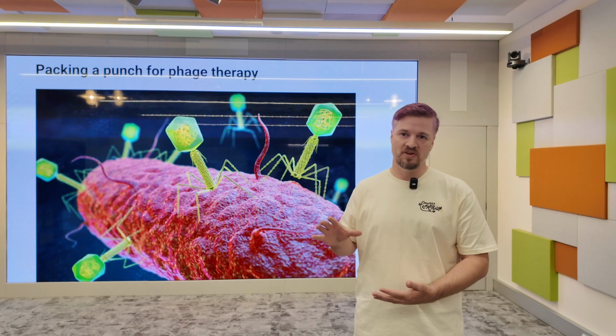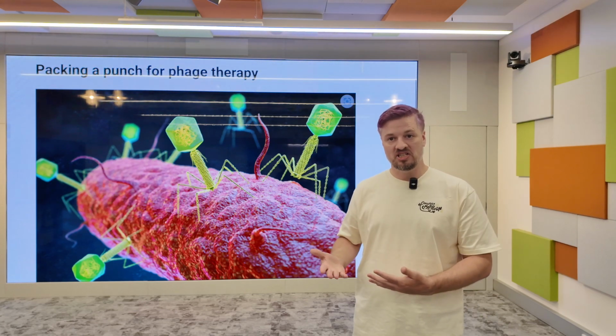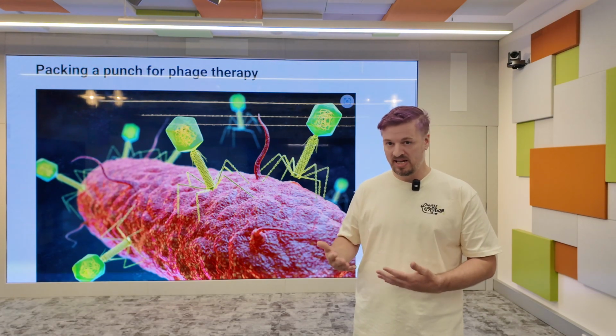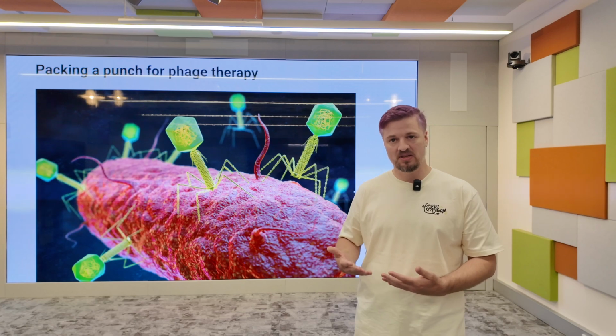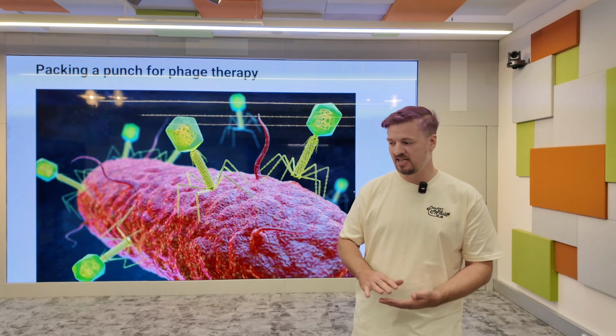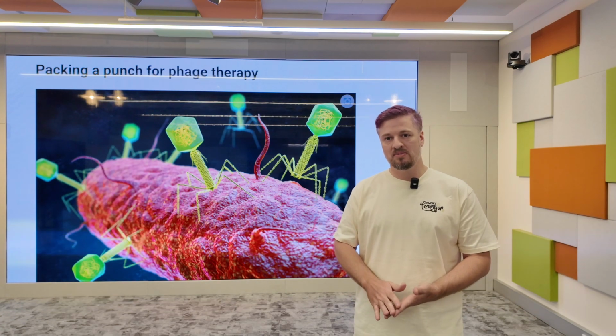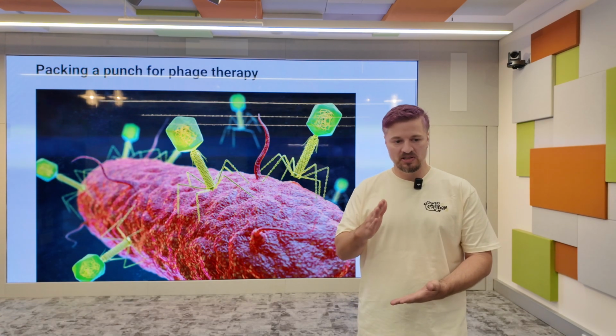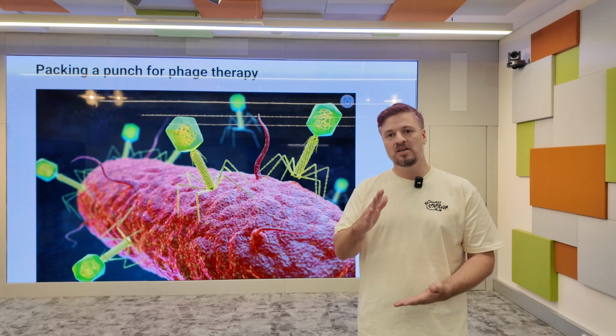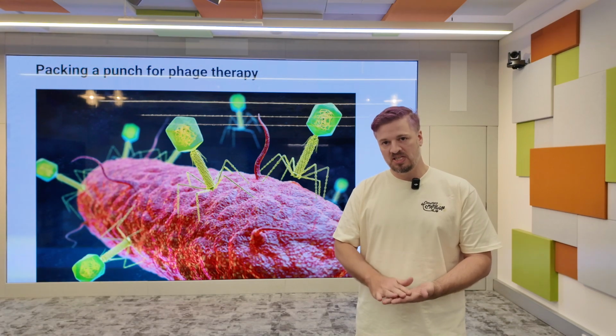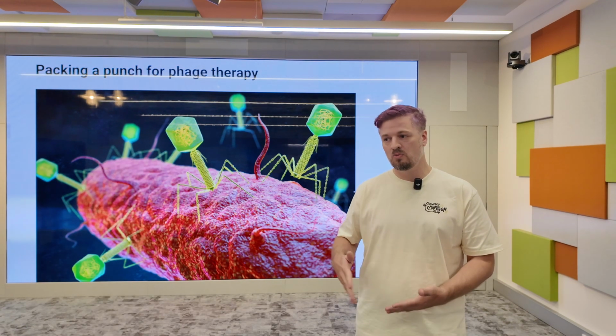So we need to isolate those phages, assemble their genomes, and work out if there's any problematic genetic elements in those genomes before actually giving it to the patient. So this is a significant bottleneck when it comes to phage therapy, because the longer it takes for you to resolve the genome of these bacteriophages that you isolate, the worse the patient gets.